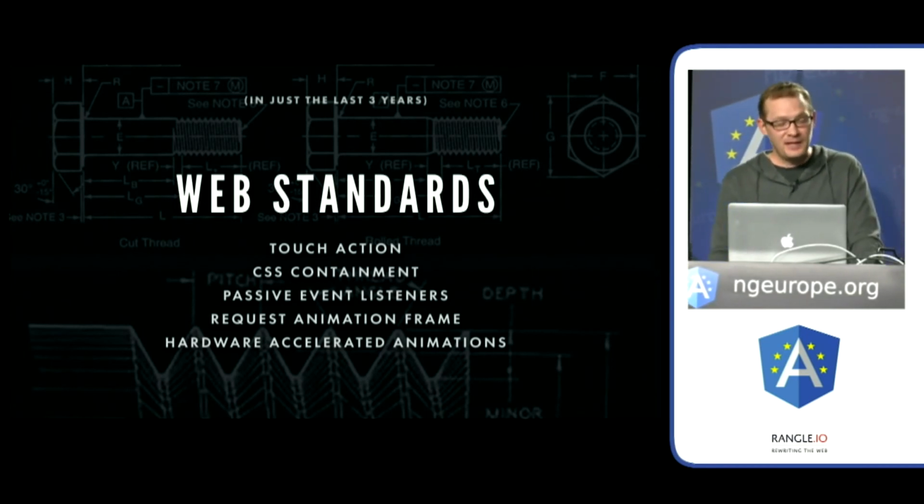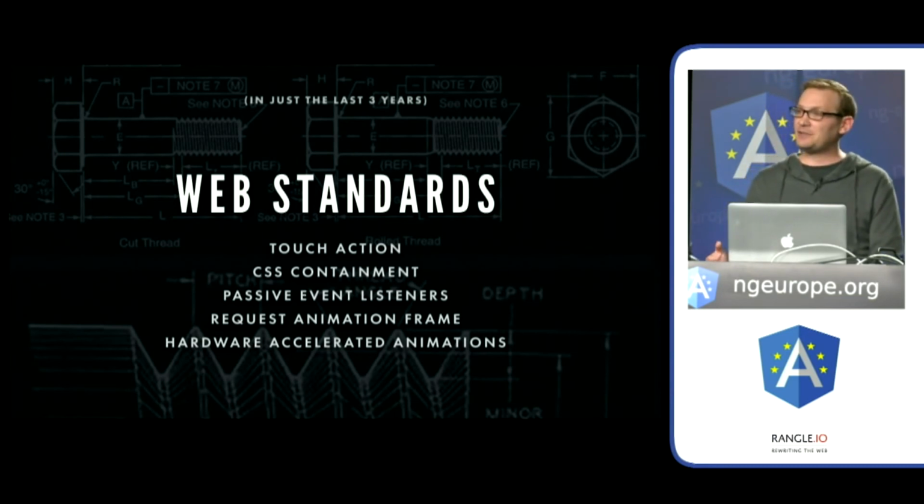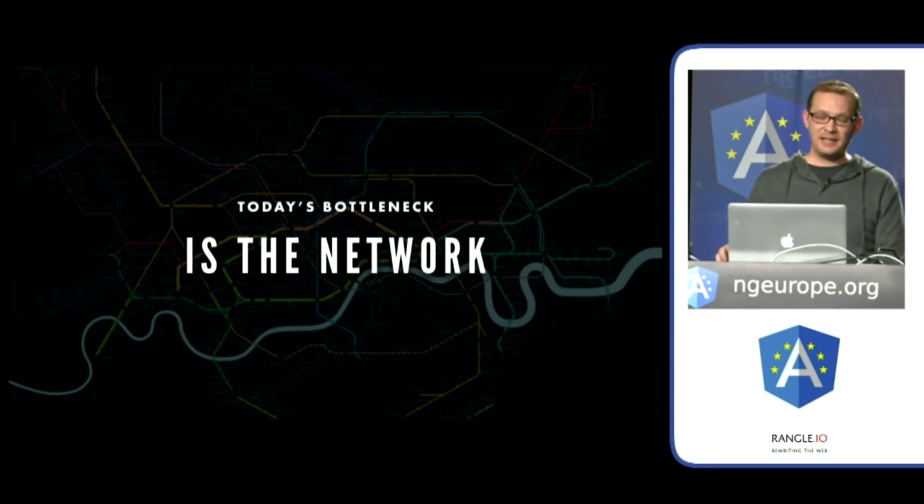And on that note, Ionic now uses native browser scrolling rather than JavaScript scrolling, now that browsers have fixed their issues with scroll events. Even hardware-accelerated animations have been around for a while, but they weren't widely available. Now you can be confident in getting those 60 frames per second animations. The point is, today's bottlenecks are not the same as they were 3 years ago.